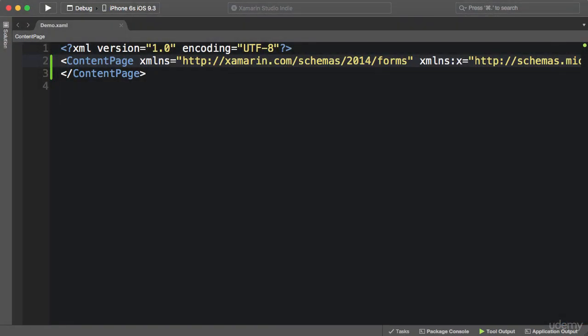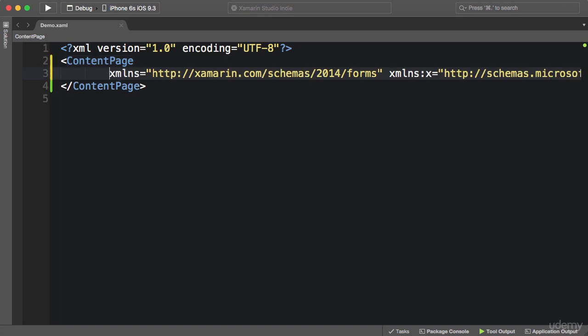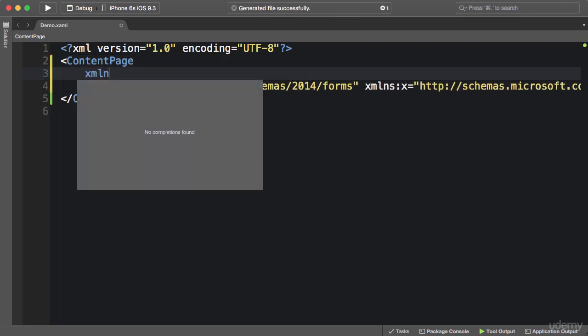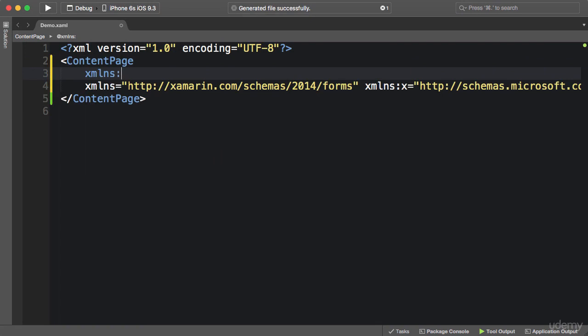All right, once you initialize ImageCircle plugin, then in a given XAML file, let's say you want to use ImageCircle. First, you need to add an XML namespace declaration because you want to use a type or an element that is defined somewhere else. So xmlns: we give it a prefix like ic for ImageCircle.